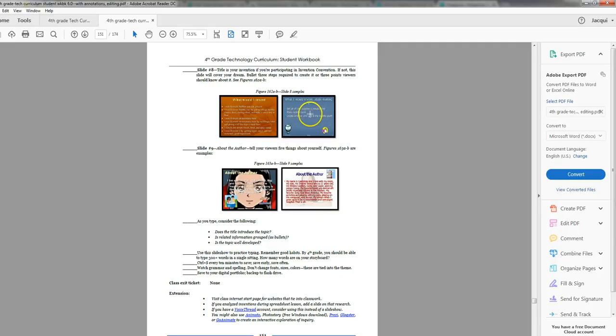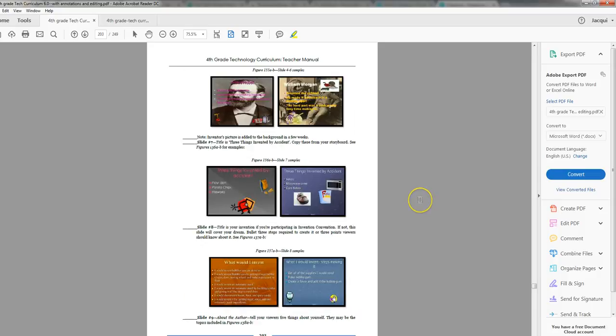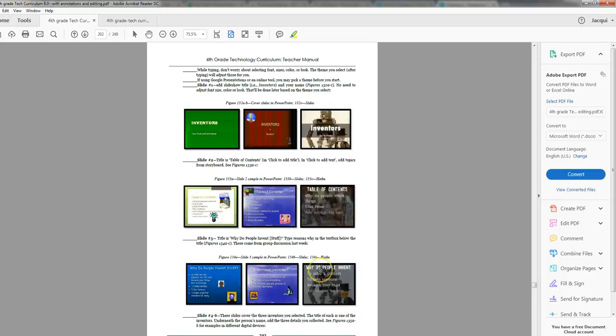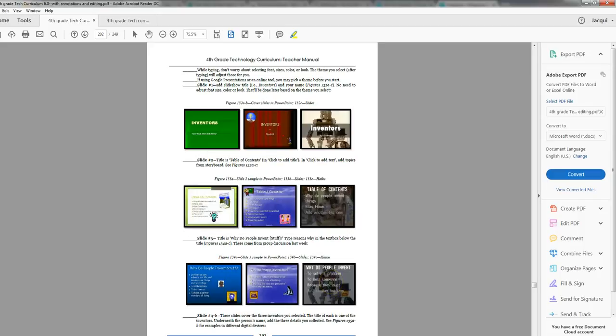If you're not doing it, then they could just talk about something they'd like to invent. And then about the author to end it. So 9 slides, they're set. And you just roughly go through those so they can see. Make sure you point out how these topics compare to their storyboard over here. 9 slides, one for each, and this is how it ends up looking.